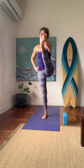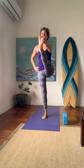Always coming back to your center, always coming back to the intention. Right? Think about the bigger picture. Not focusing on just the performance of the pose, but think about your bigger picture. Left hand holds the knee or holds the foot. If you're holding the foot, straighten the leg and just check in. Is this appropriate for you or should you go back to holding the knee?